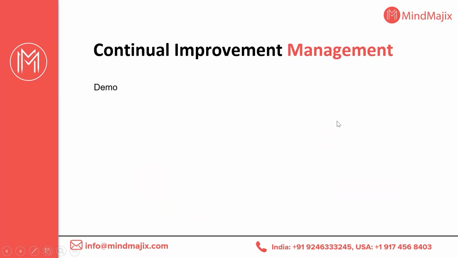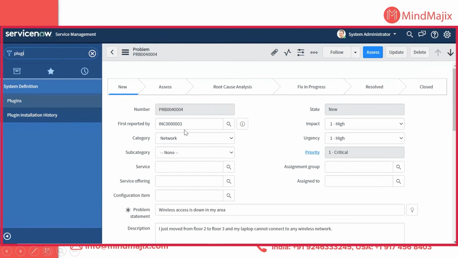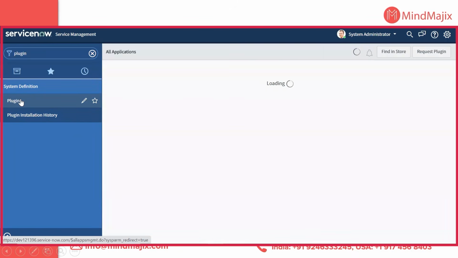With that, we will start with a demo of how the continual improvement management looks. The first thing which is important is you have to go to plugin. Okay. Go to system definition. Under system definition, you have plugins. Click on plugin.